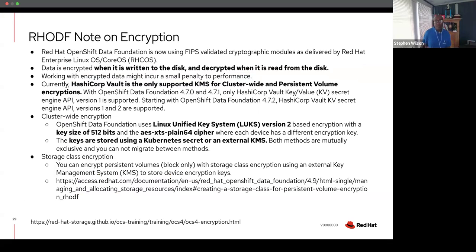This is one thing I wanted to talk about, to take note of. This is for your security team. The system is validated based on the FIPS validation of the system that it's running on top of. So if your OpenShift has not been installed with FIPS enabled inside the install-config.yaml, then ODF is not going to be validated for FIPS. It's dependent upon the underlying operating system, which you can set when you install OpenShift. But if you don't set that, then you cannot say your ODF is running in that particular mode.